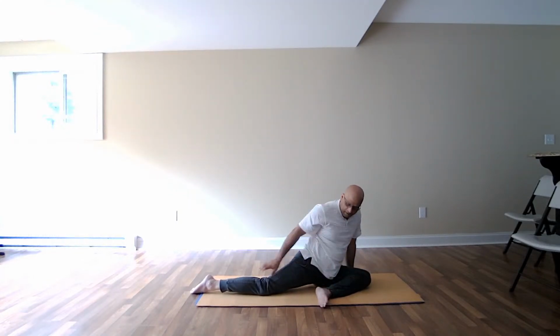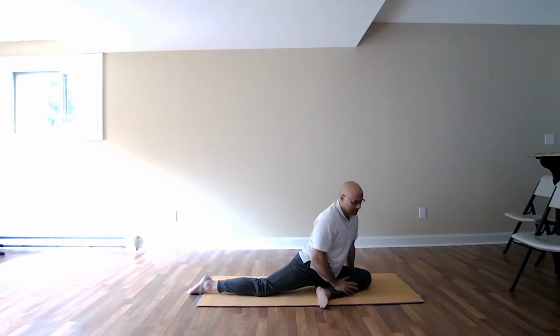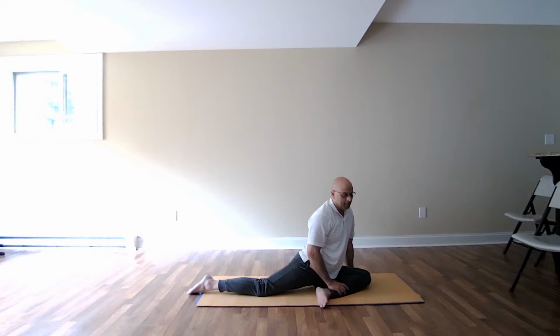So you can keep your thigh rotated facing the mat or the side if you find that hard. Try to sit up, use your hands in the front to prop up the back or keep the back straight. Slow, nice, easy breathing.